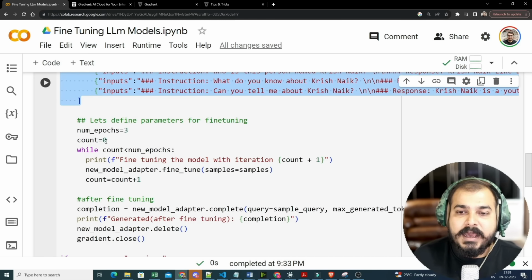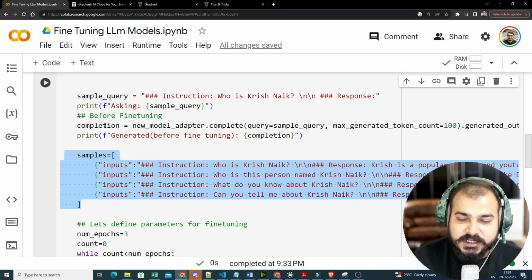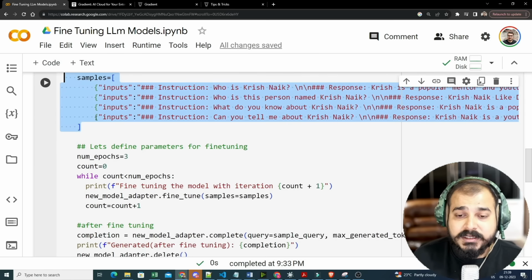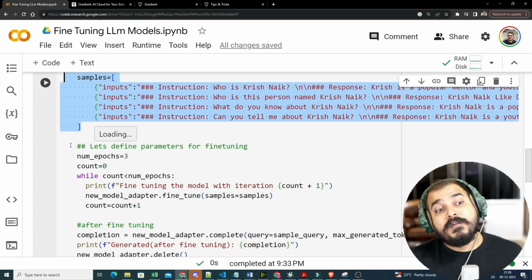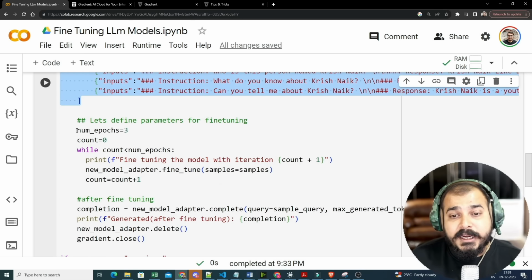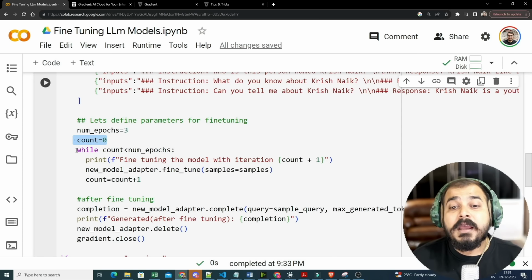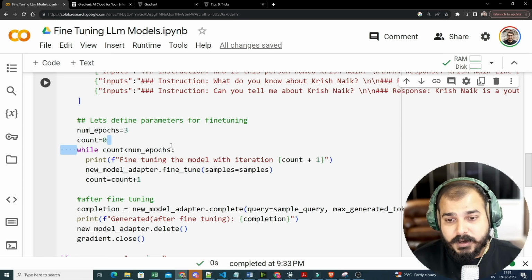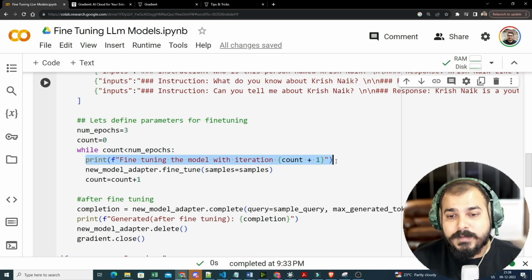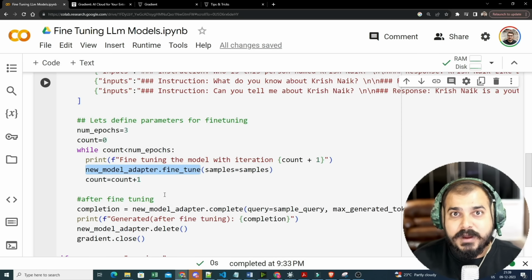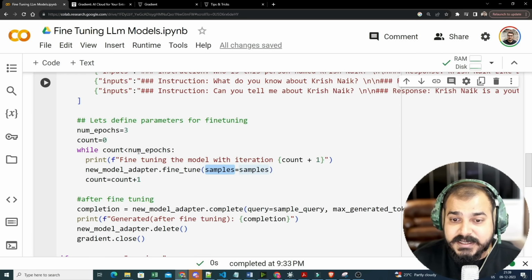Now this is done. My input is done and my model before fine tuning is done. Now I need to do the fine tuning. For performing the fine tuning, I need the number of epochs as one parameter. I will initialize count equal to 0. Now I'm saying while count is less than number of epochs, I will start my fine tuning over here. So count plus 1, then I call new model adapter dot fine tune, which is one method where I am giving my samples.